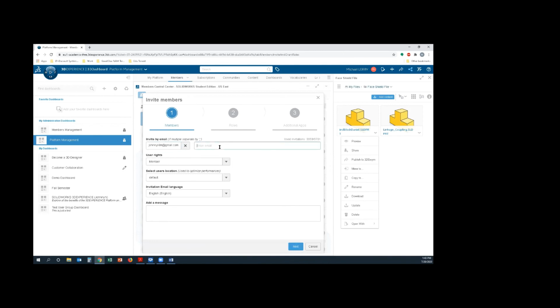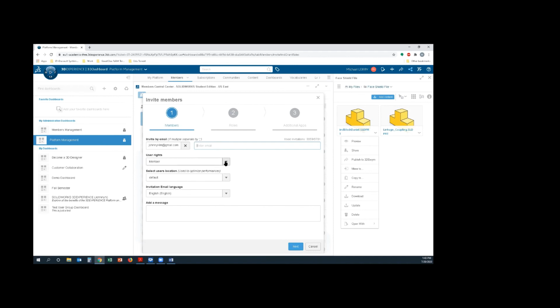You could do one email address at a time, although that would be very time consuming if you have lots of students. I will show you more tomorrow on importing larger groups. Also, I will show you how you can create user groups as well.